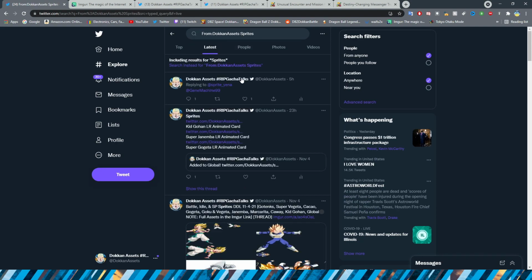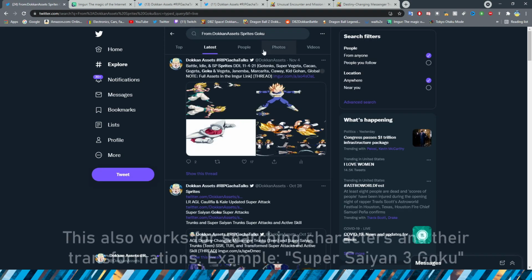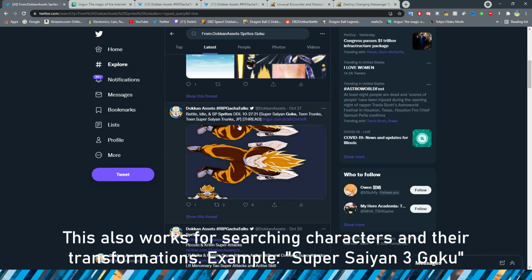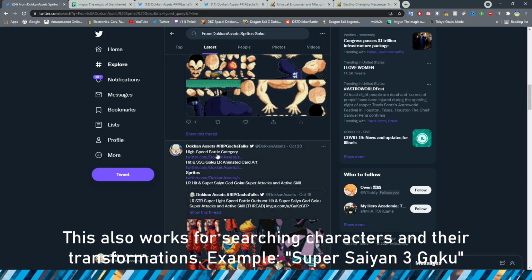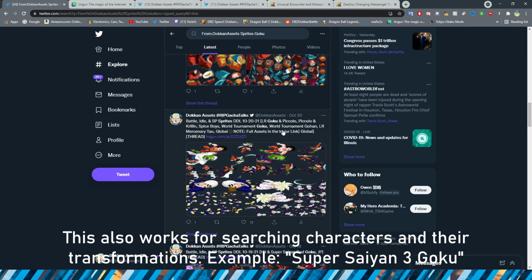Like for the sprites, with every new sprite list, I'll type in the names of the characters there. So if you type in sprites and then we type in Goku, right? All of the different tweets that I've typed that have Goku in the list of sprites will pop up there, right? It will also search the word Goku and sprites, so just keep that in mind. But this is a way for you to find, if you're looking for something very specific.